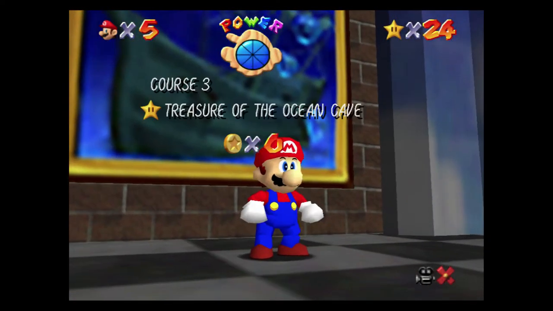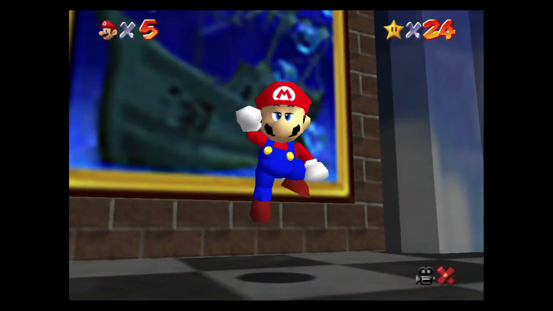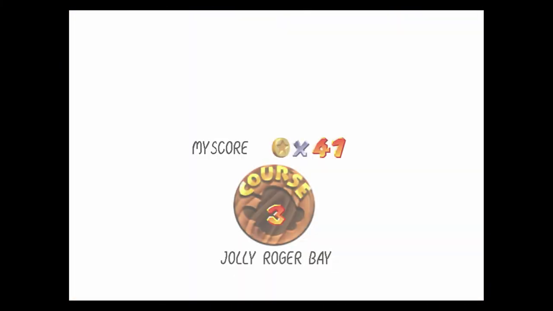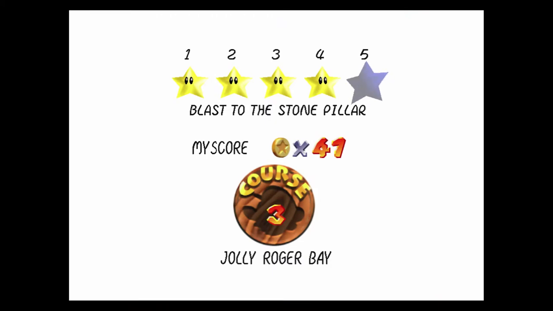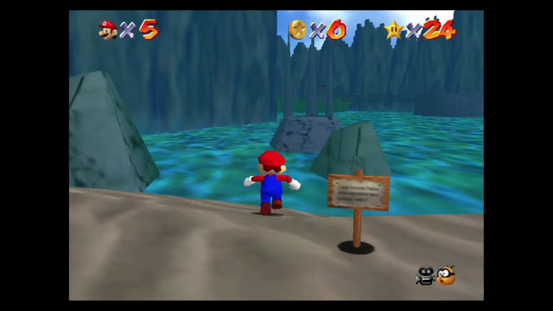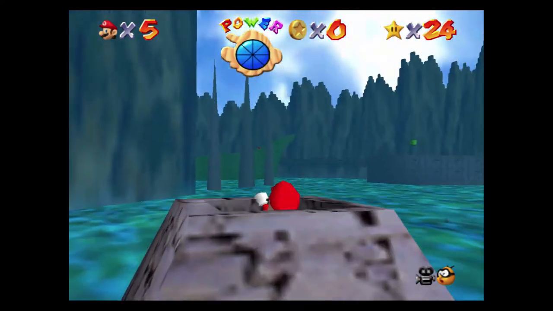That's 4 out of 7 stars. Or is it 6? I think it's 7. I don't want to check anyways. Do a backflip in there. Here we go. Blast the stone pillar. Now, is that the pillar thing we saw earlier? No, it's not really a pillar, but... Eh, we'll find out.